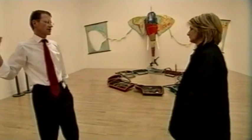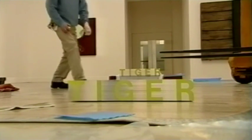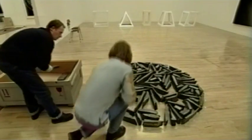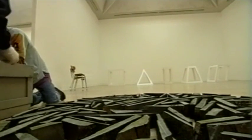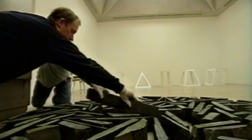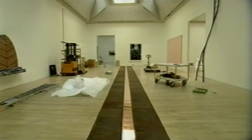One major gift to the Tate's new museum came from Janet de Botton, an art collector and one of the Tate trustees. In 1997, she gave the Tate a large number of contemporary artworks from her own collection. As the works are assembled at the Tate at Millbank for a temporary exhibition, it's clear why this sort of art needs a lot of space.